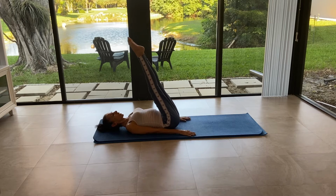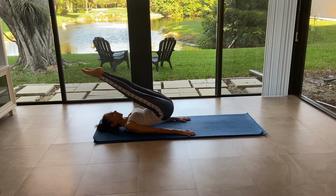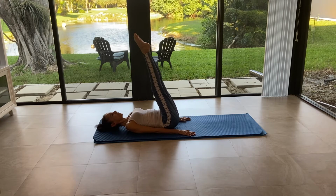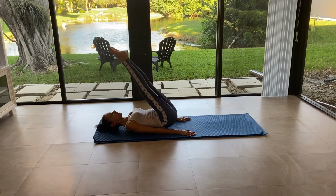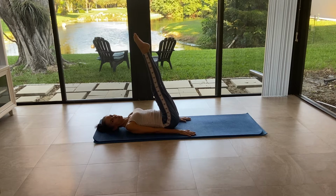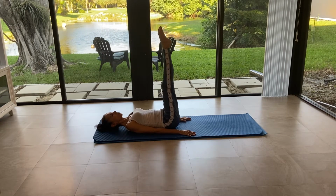So we're gonna move the legs close to the chest and lift. Notice how I'm gonna do the easy version. One, down and release. Legs in and up, down and release. And again, move the legs in gently to make it a little bit easier. Roll over, down and release.